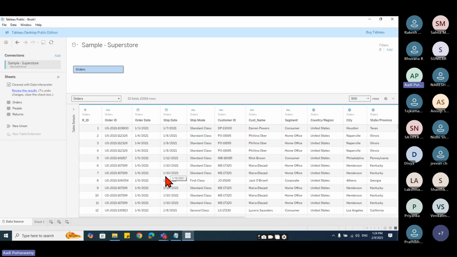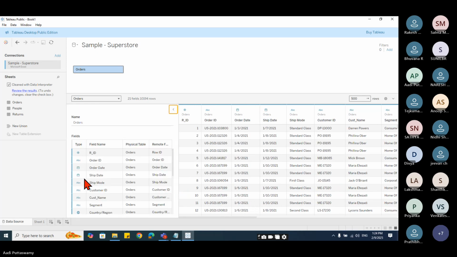Then what about the columns? If you're working on any of these columns, just to make you people aware, I just showed you this table. But if you are working on the columns, you should go to this table. This is called metadata. Metadata means you are actually trying to understand about the columns and their data types and their information.